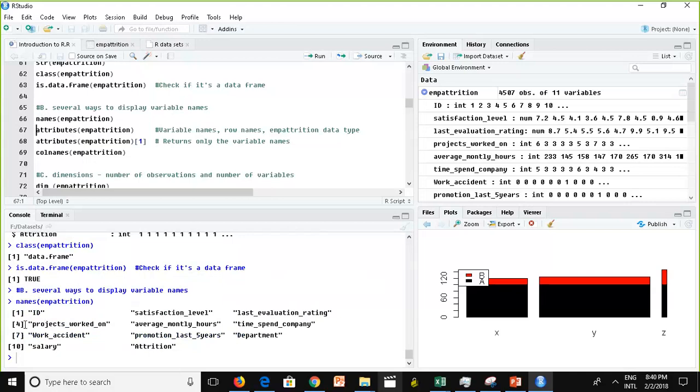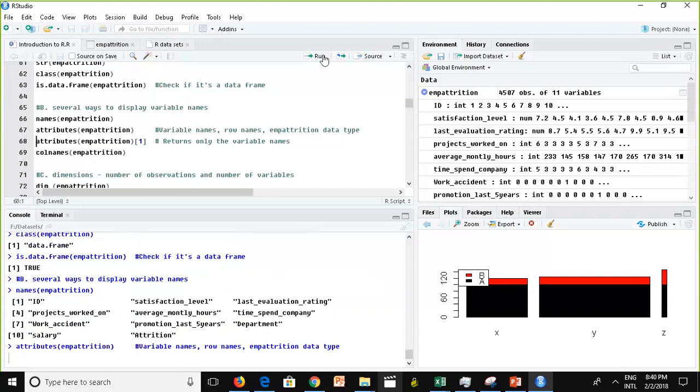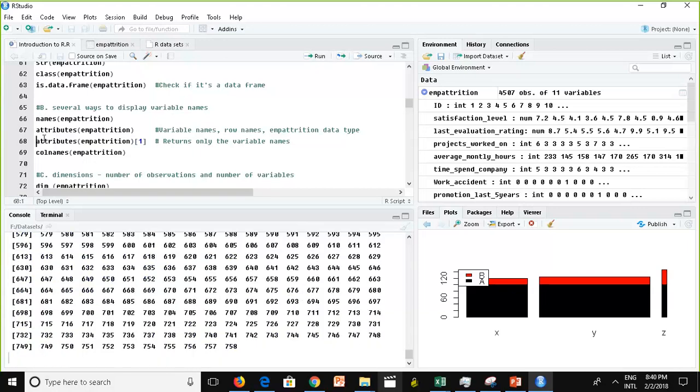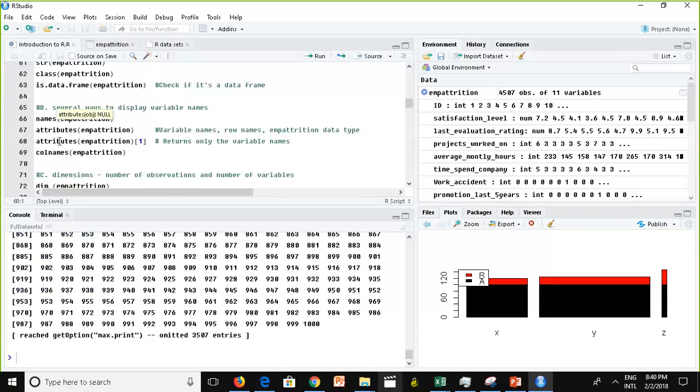Now, remember, everything is a vector. So this here is the position of this element in this vector. The attributes command will show me the row numbers and the variable numbers.